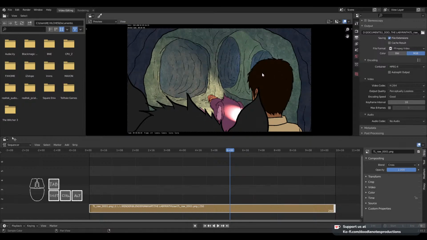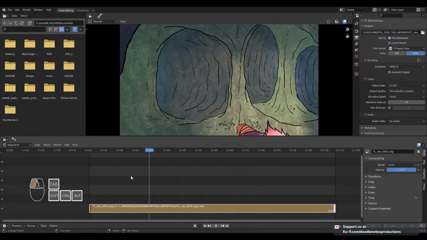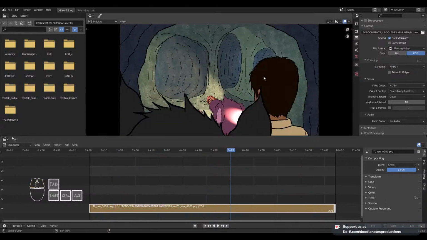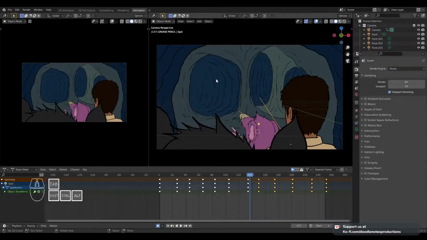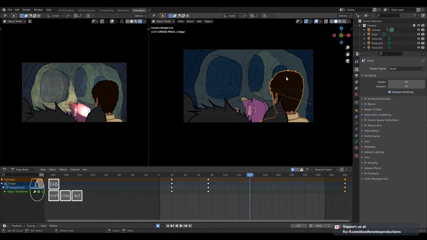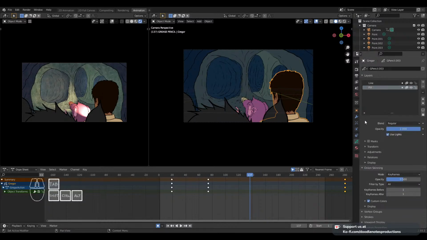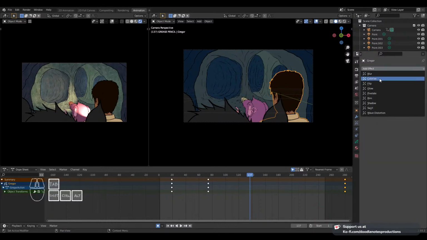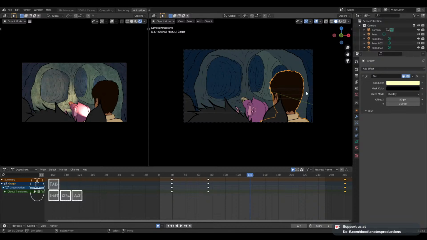What more? There's really nothing more we can do here. I can just maybe add shading for these characters because they look really flat right now, which is pretty easy to do. We just have to go back to the main project here. I can just select Gregor here. I can add an effect. There's an effect for grease pencil objects called the rim that I really like using so much.